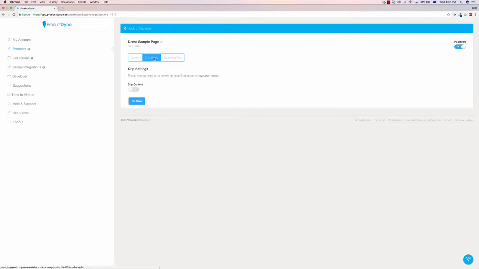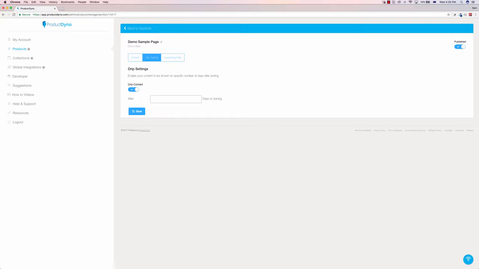Now, here's something really, really cool. With a launch that we did recently, we had to drip feed out content over 90 days or so. With this, we created a page, we had a development team, cost a lot of money to be able to do this. Product Dyno allows you to drip feed out the content to people. So you can enable the content off that section to show after 1 day, after 2 days, after 3 days.